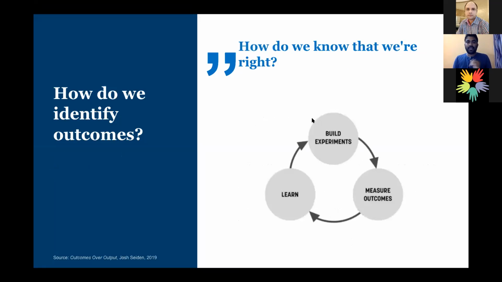The next question is, how do we know that we are right? Exactly, that's what we said. We are measuring the outcome, or the customer behavior. If the customer is not responding to the service that we are delivering, in my case it was an app, then I've got to pivot. Rather than going for a lavish app, I could have gone for a smaller form. That's an experiment. I would have tried to see the outcomes. If the customer is changing, I would have learned it, and then I would have built it.